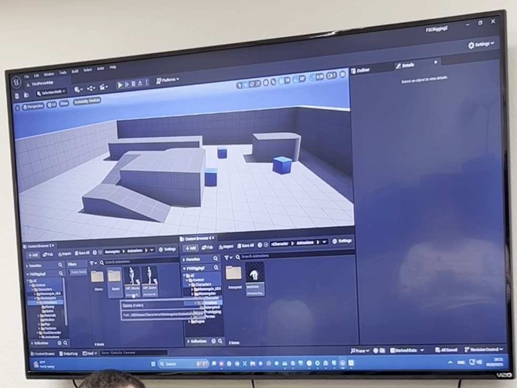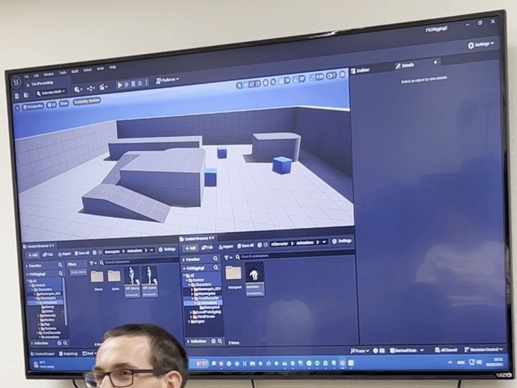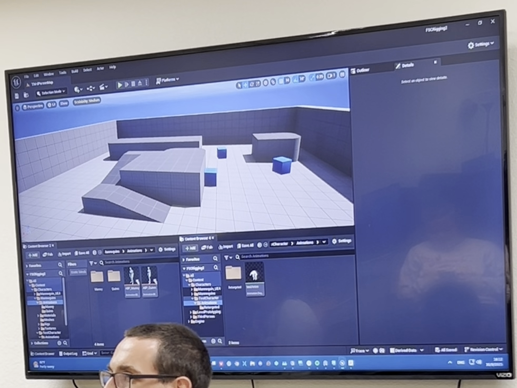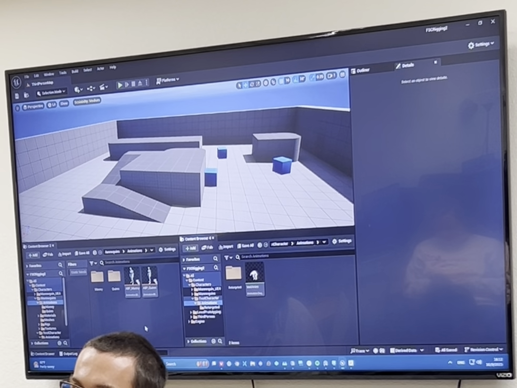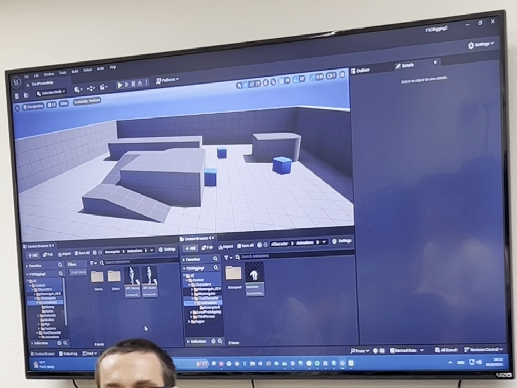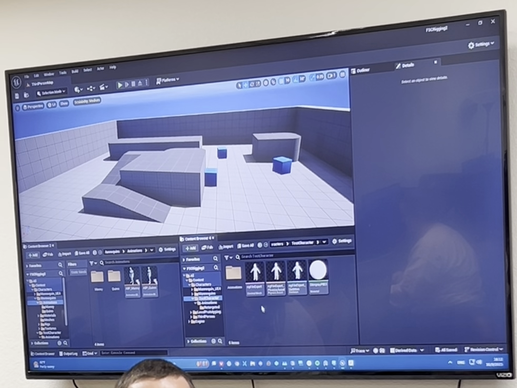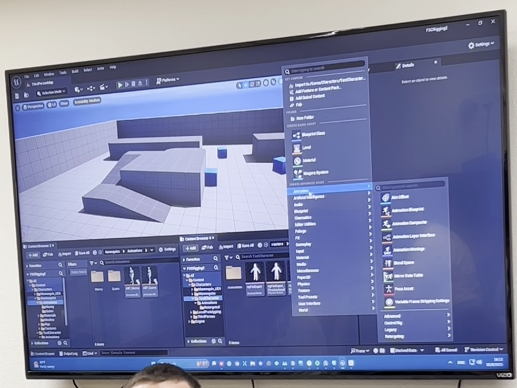Okay, there's two ways we could do this. An easy way, where we won't learn much, and a hard way, where we'll learn more. The easy way would be to just duplicate the existing blueprint and update all the animation references. But we won't learn anything that way. So what I'd rather do is make a fresh one and build all the logic ourselves. So, what do y'all feel? I mean, might as well for the demo. Right answer. I was gonna do it that way no matter what you said, so good job.